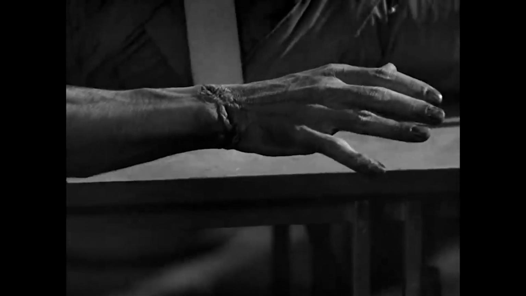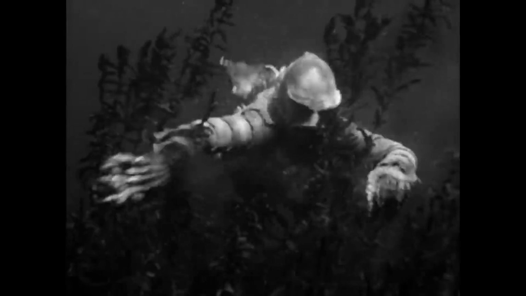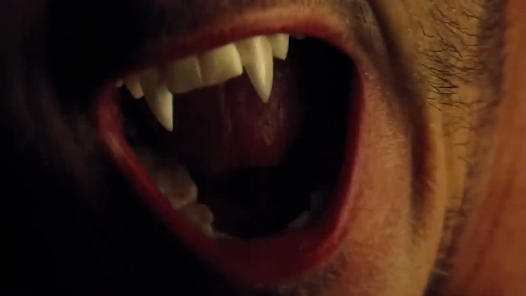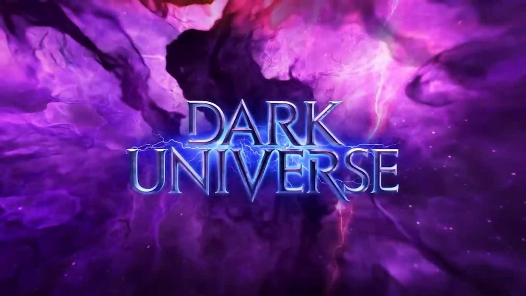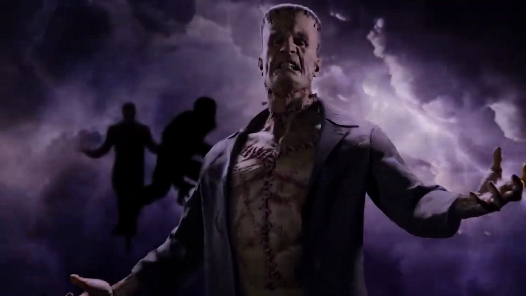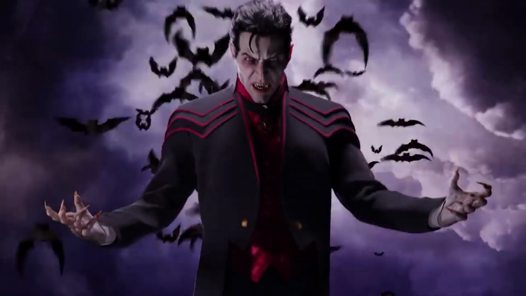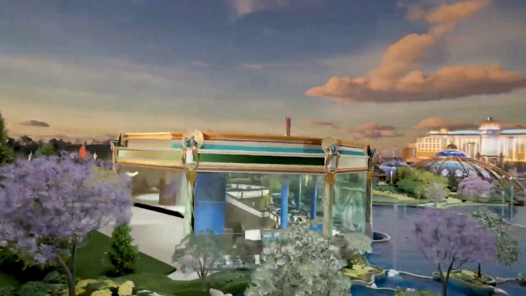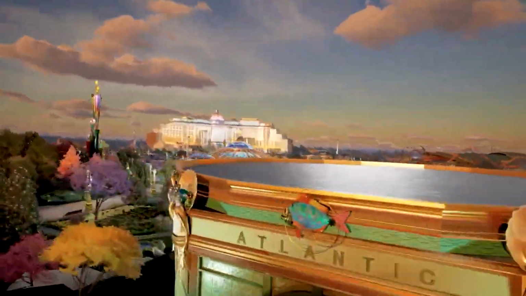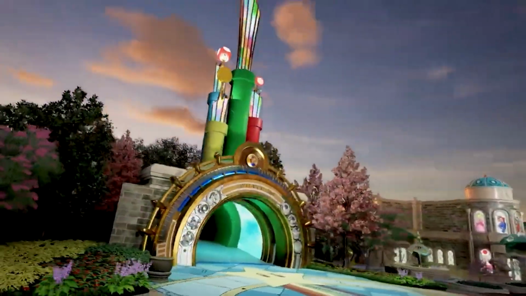Continuing clockwise through Epic Universe, our next stop will be Dark Universe, which will be a land themed to Universal's classic monsters. Now, the main monsters featured in this land will be Frankenstein, the Invisible Man, and Dracula, among many, many others. Now, this land is going to be pretty cool, just because, one, it's the first horror-themed land in really any American amusement park. I mean, there's plenty of parks overseas that have done horror-themed lands before, but I believe this is the first time we've seen it in an American theme park.